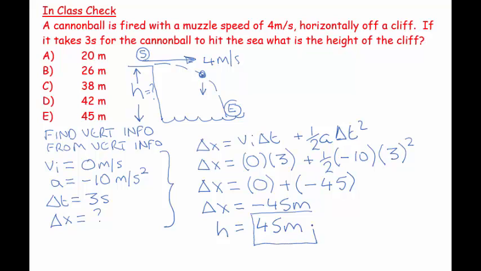So there's a little bit of interpretation at the end. It's the same numerical value. These equations give you displacement and the question asks for the height of the cliff. In this case they are the same numerical value. So there we have it, our answer is E. That's the question, thank you.